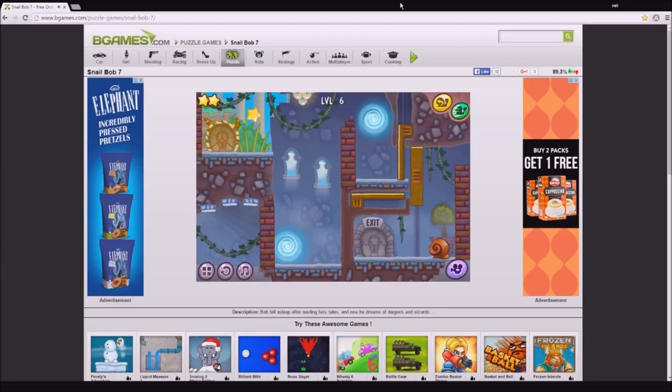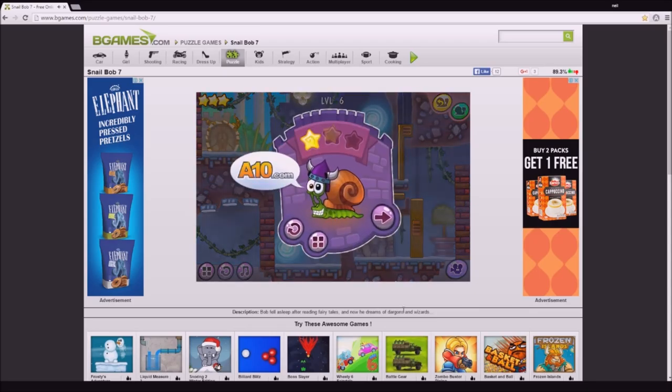Trying to find the third and final star, but doesn't look like we're gonna find it any time soon. Oh, okay, found it. Now I have to pull this up. Pull that up. Press one, so we'll turn. Press two, so we'll go faster. Really that. Nice. Level 6 complete.